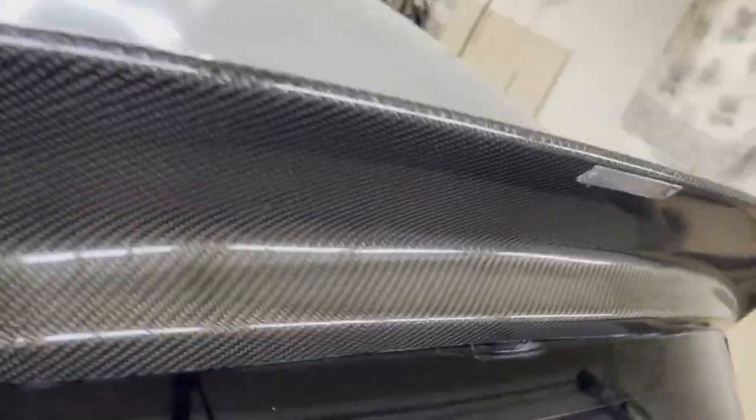All right, guys, so in our last video, we managed to restore our wing and got it looking nice and shiny. Look at that. Shiny. Which held up pretty good. It's been about a week and a half, maybe. Still going strong. But today, we got something different.